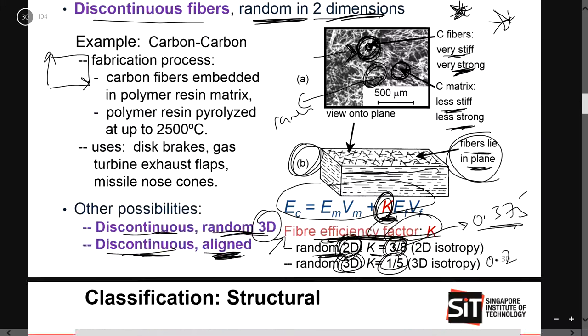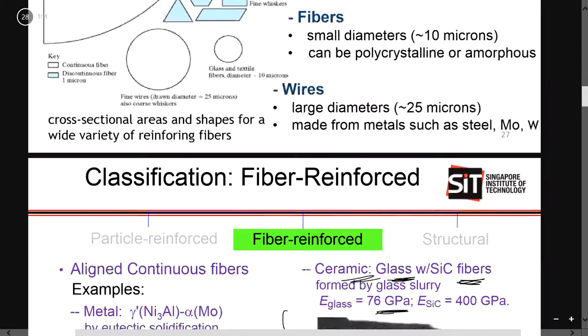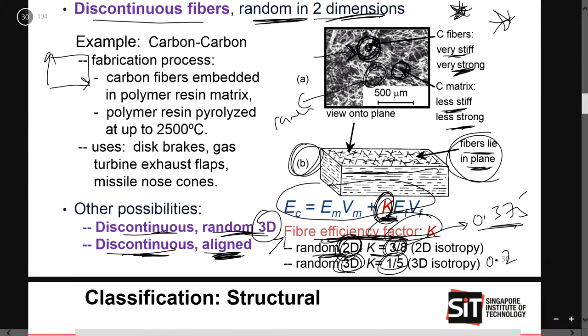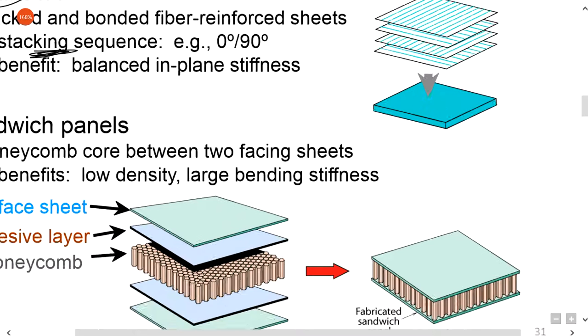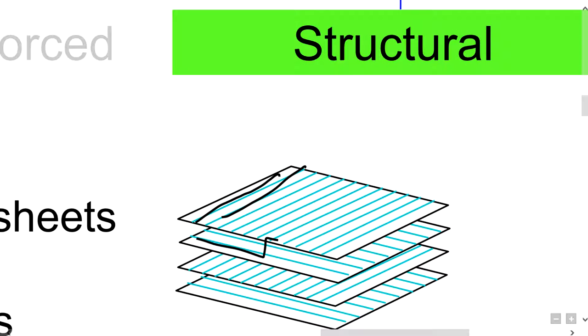After talking about so much on fiber reinforcement, we have already covered particle reinforcement, the cookie, the chocolate chip, everything. After that we talked about fiber reinforcement, and therefore now we talk about the structural. For the structural, we talk about the laminate or laminations. Lamination, you stack. Previously we said lamination is you take the paper and two plastics and put them together. In this case, if I zoom in over here, as you can see, each of the sheets is laminated in different directions. They're orientated in different directions.